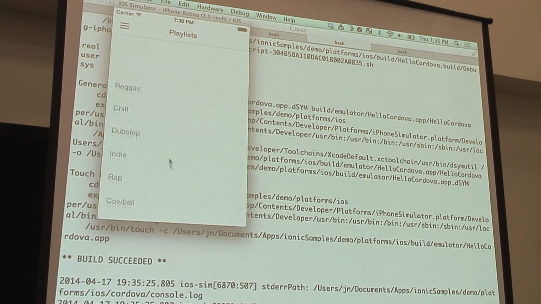I don't have the pull to refresh because there's no data store to pull from. But standard looking iOS interaction, I can click on any one of these and you can see I get a nice transition. My view does that just like most apps do right now. And the nice thing here is I can either pull right here, and there's my menu, or I can click on the little toggle and there's my menu.